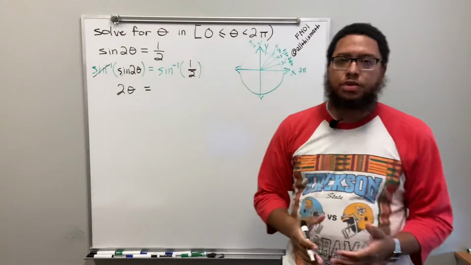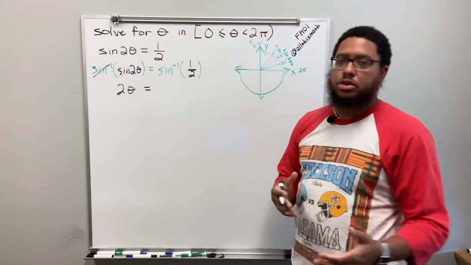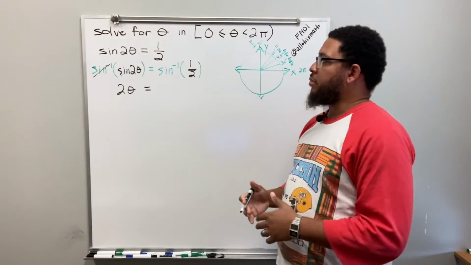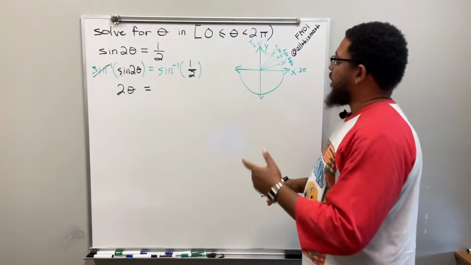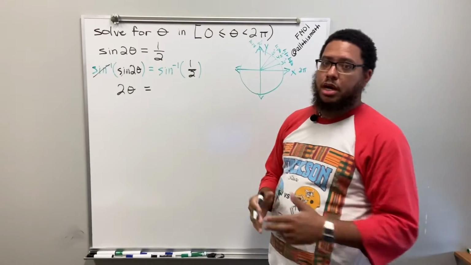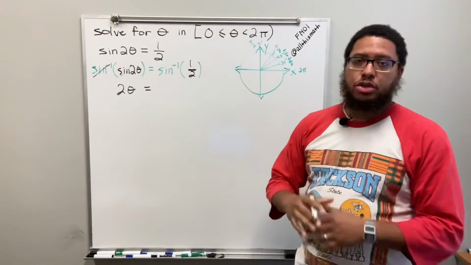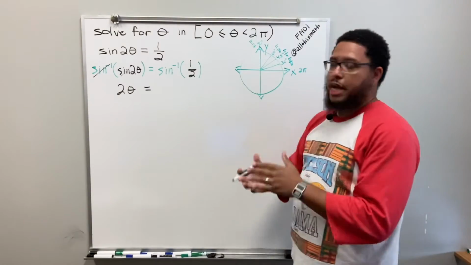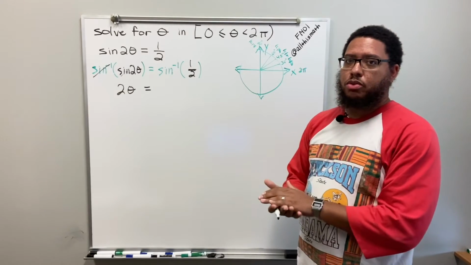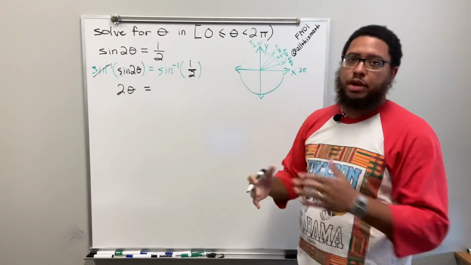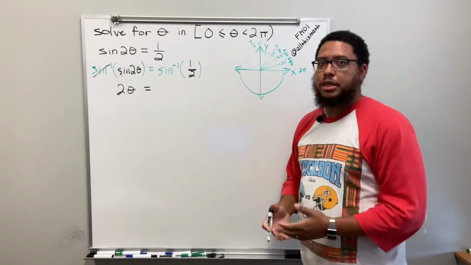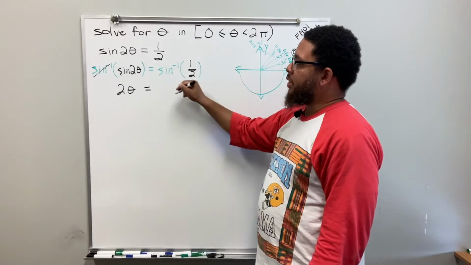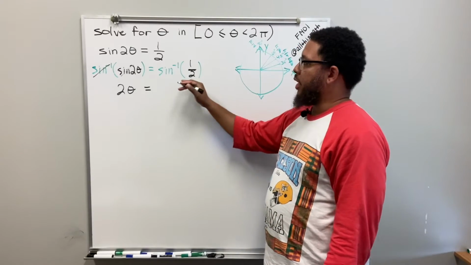Now, if you're studying trigonometry and you're in a pre-calculus class and you're looking at this video because you're a little confused about some things that your teacher or your professor presented to you in class, you probably should have some familiarity with the unit circle and also the sine, cosine, and tangent values of some of the more basic angles that are used on a regular basis. For example, you should have a reference, like a printout of a unit circle, that you can refer back to, even if you don't have the values memorized. It's cool if you don't have it memorized, but at least have a reference that you can go to and look at to find out, in this case, what angle has a sine of 1/2. We need to be able to know what angle has a sine of 1/2.